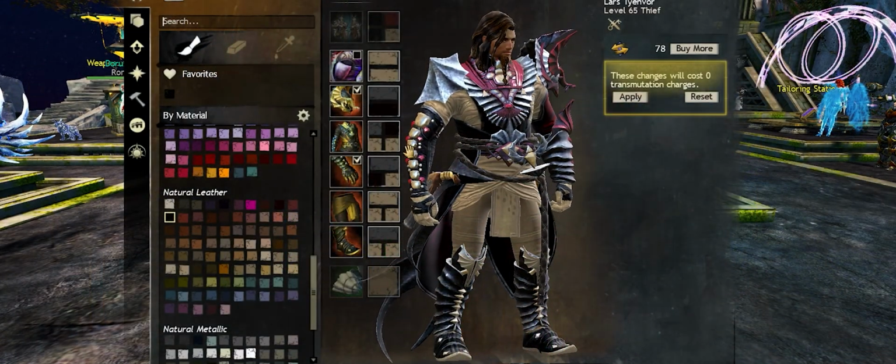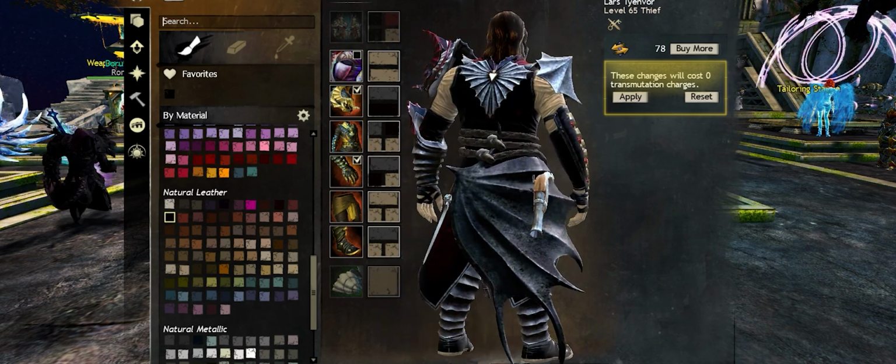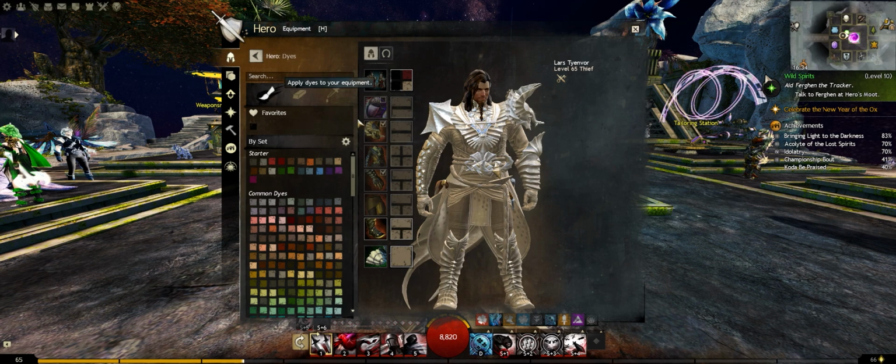Each armor piece you equip has a number of dye slots. The number of dye slots varies depending on the piece of kit, but how do you dye it? Well, you open your dye panel here.